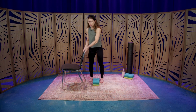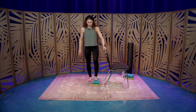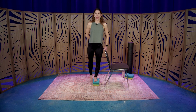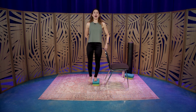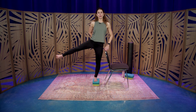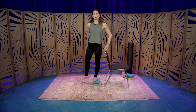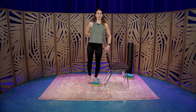So let's take our support towards our right hand, and we're stepping our right foot on the yoga block. Our left arm is behind us, out of the way. Let's begin. Take your leg to the front. This is sagittal plane. Now left leg to the side, frontal plane, and then externally rotate and reach slightly behind. That's probably the hardest for most of us.